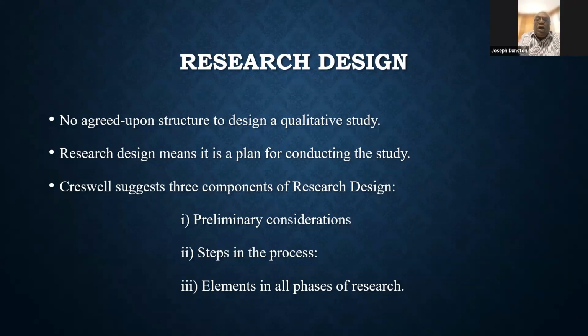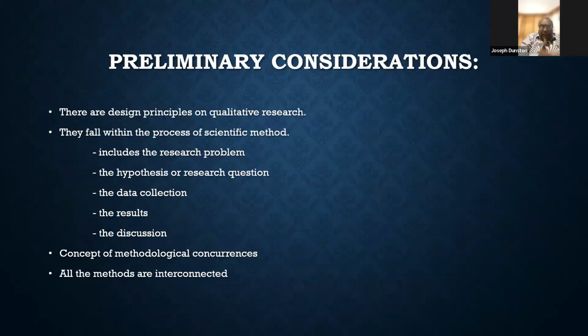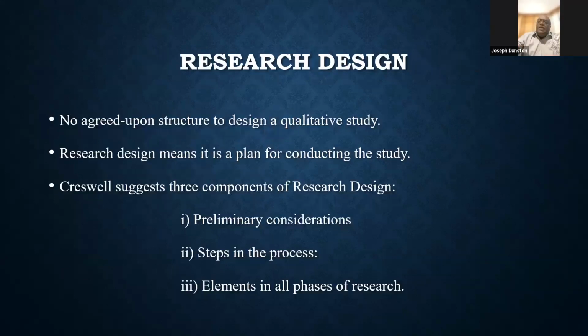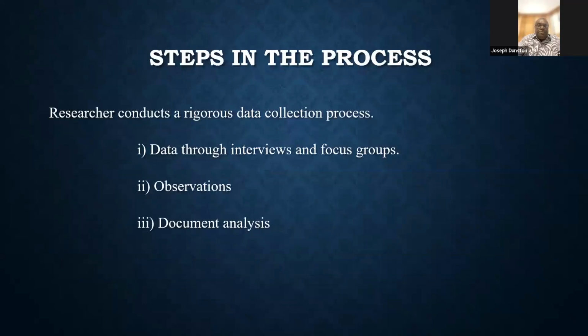If you take a particular author, go to the literature review and see what are the topics which have been done on this particular author. What are the articles which have been already published on that particular author? Then you choose something innovative, new, which is coming up. So please remember, under the steps in the process, the researcher conducts a rigorous data collection, secondary sources or other data. You use this interview process or documents and all that.